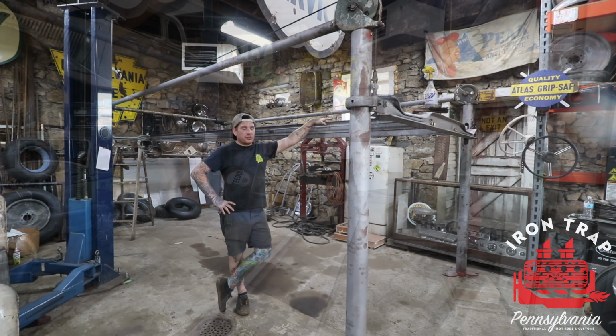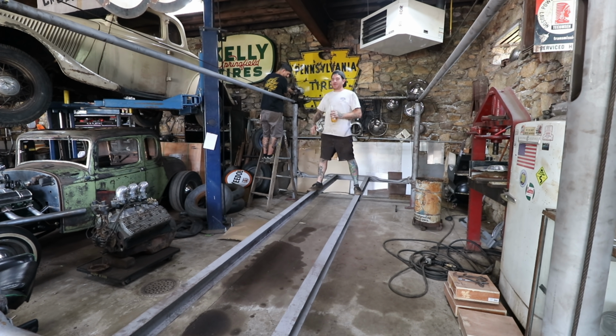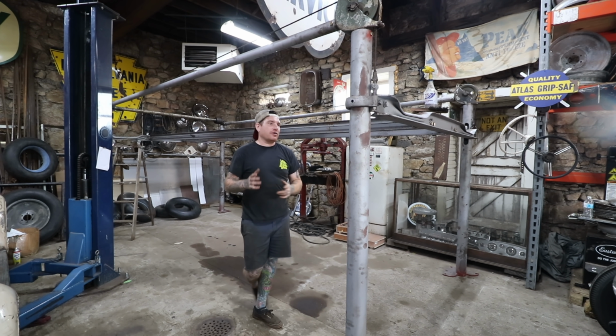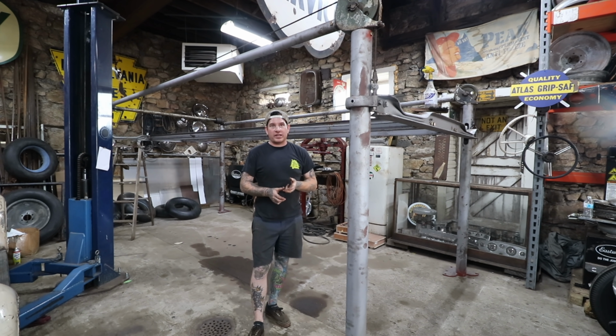So we got the lift stood up, we've run it up and down, we're pretty happy with how everything mechanically is working, and we need to get this thing, number one, in some sort of primer type product. So what we're actually going to end up using, my favorite product to use on bare metal, is Eastwood Rust Encapsulator. It works as a primer, it also kills rust. So the nice thing about it is you can brush it on quite easily.